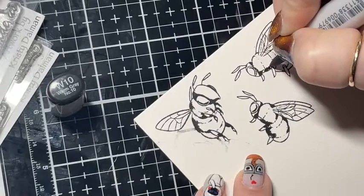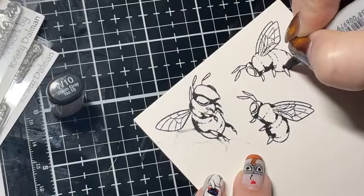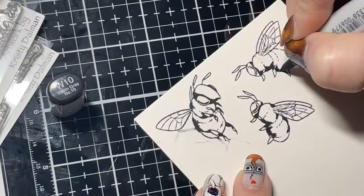And I'm not really sure how I'm gonna put these on the card. So I'm not really sure about light source. So I'm just coloring them how I think I'm gonna color them, and I'll go from there. I'm not super concerned.